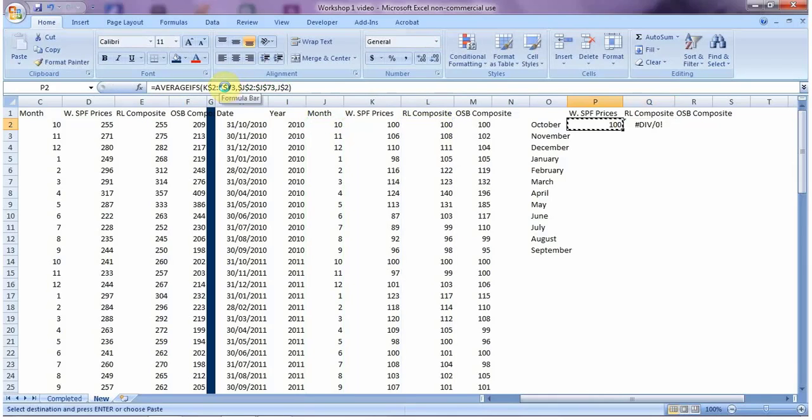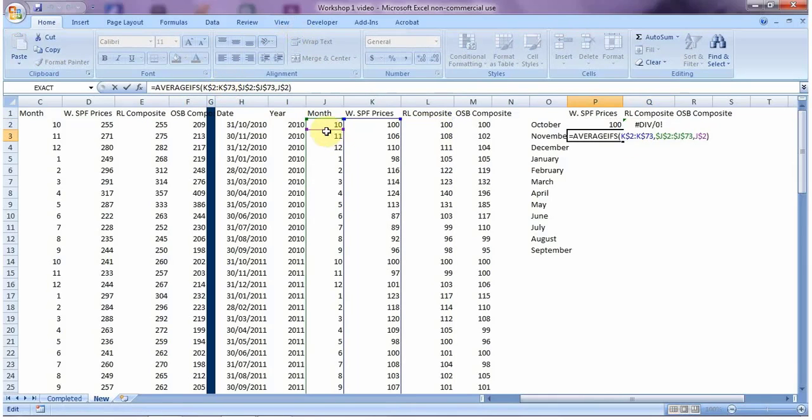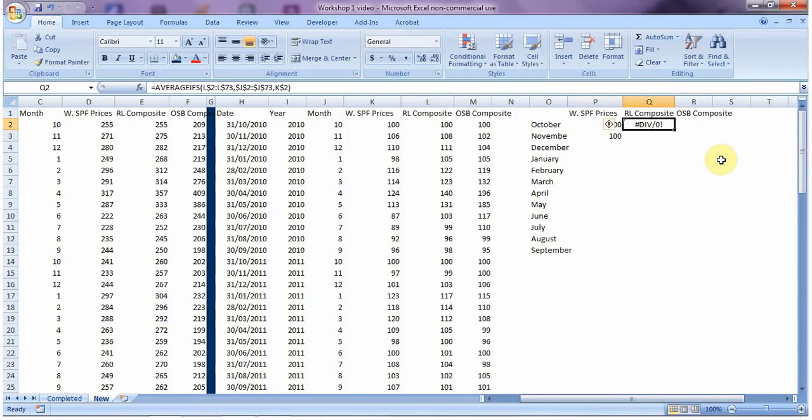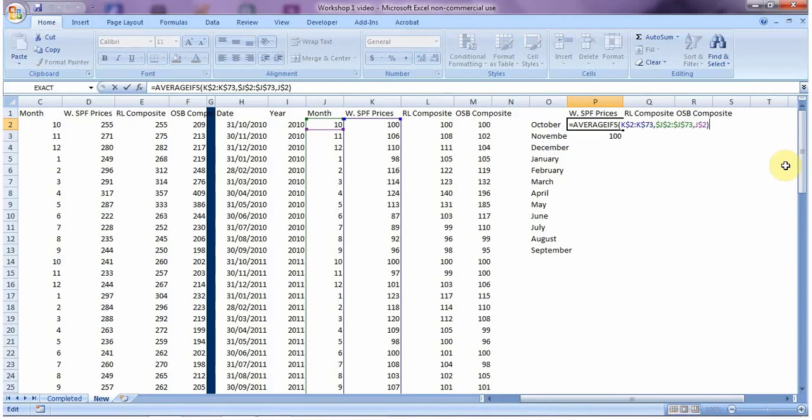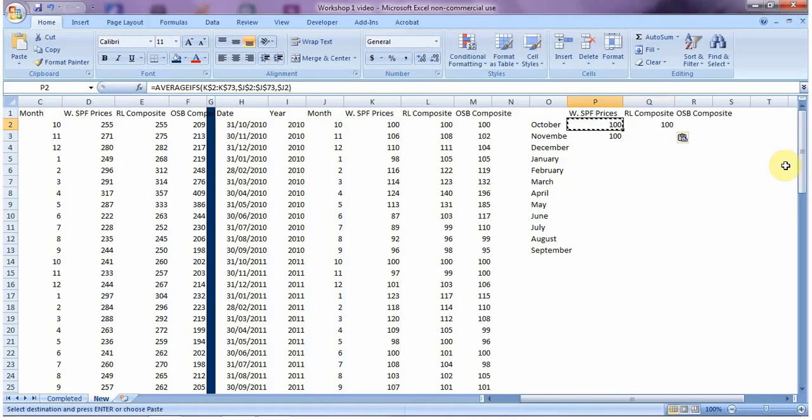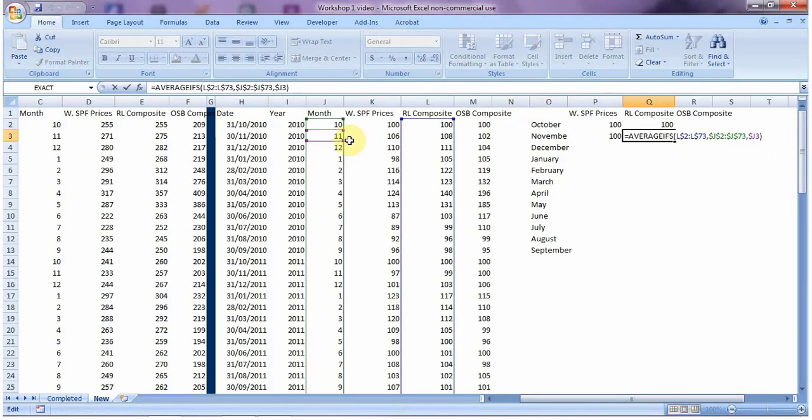If I drag this down, then this is staying perfectly because we don't want it to move down as we go down. So that one's fine. We just want this to stay on the left so that when we drag it to the right, the formula stays in that column. That way it stays in the column, but when we drag it down, it does move down to the number 11.